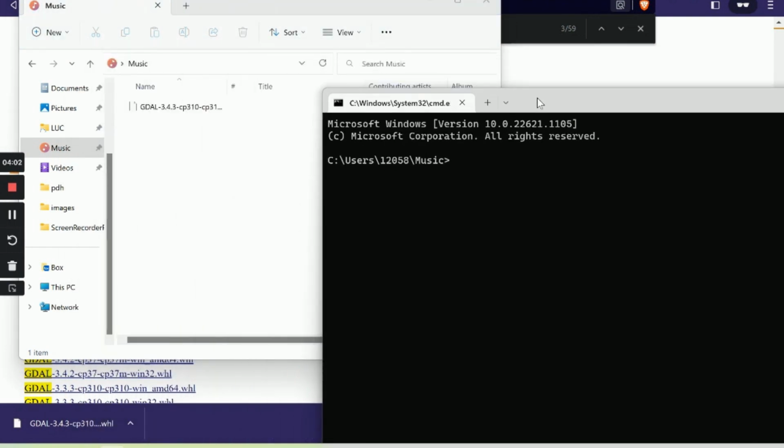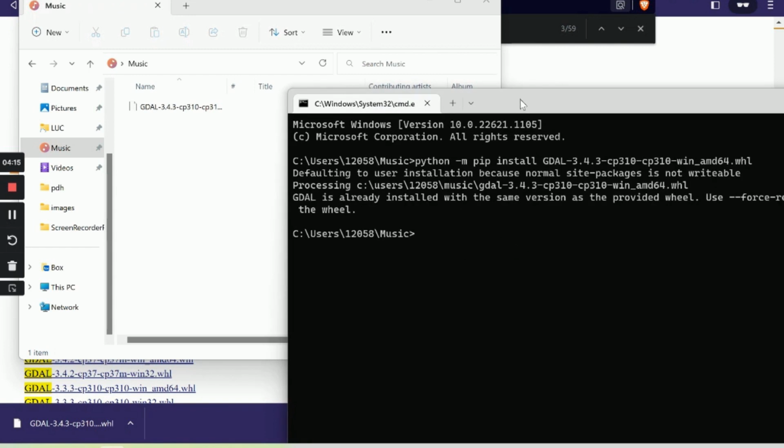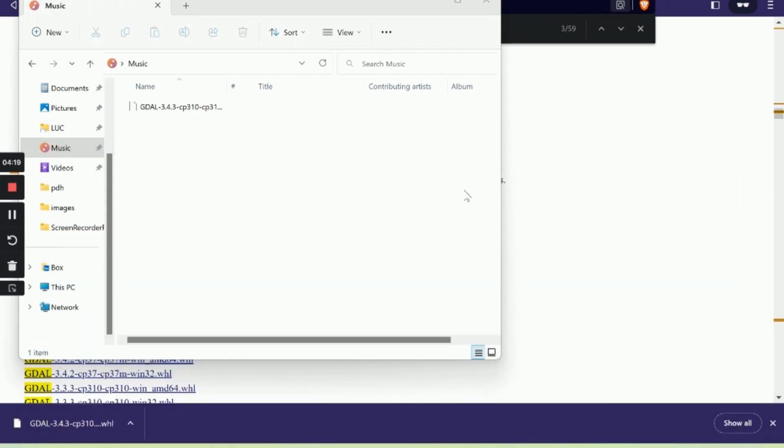All right, and say python -m pip install and hit tab to get that name and install. So GDAL is already installed. So now we have all the libraries we require for running the notebook.